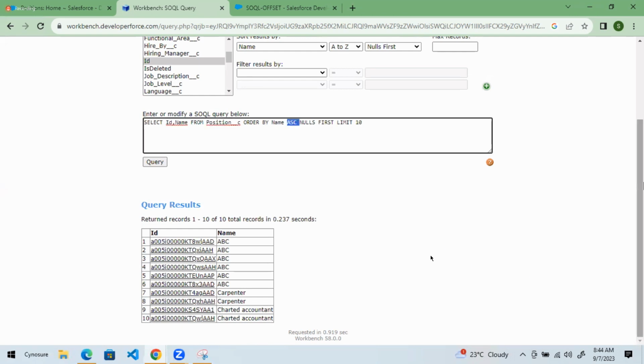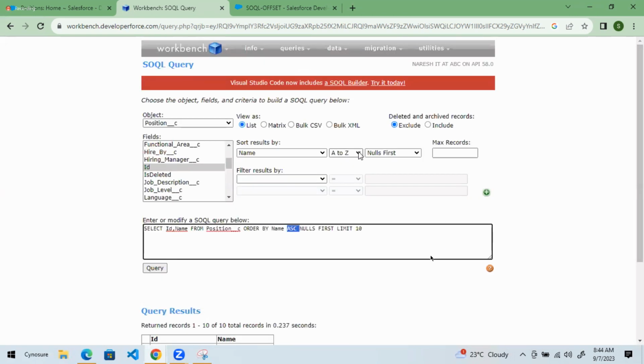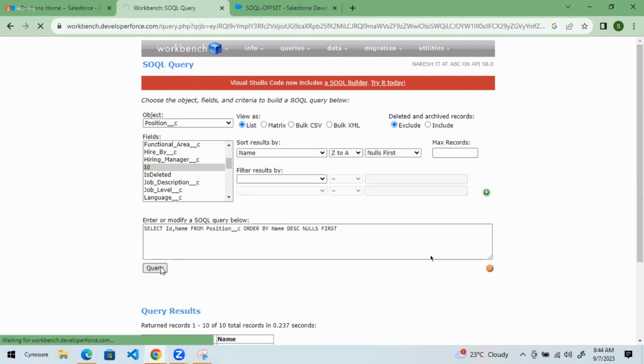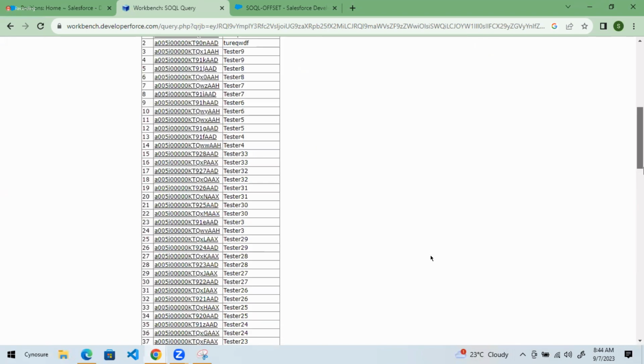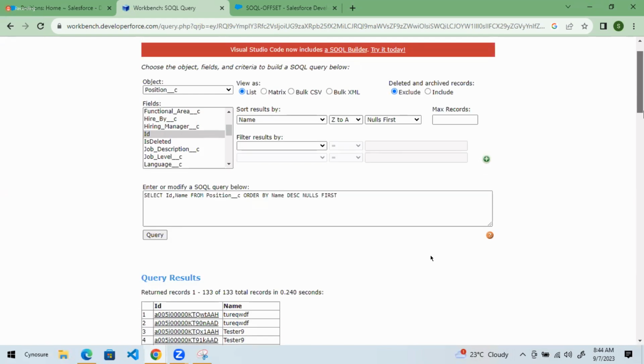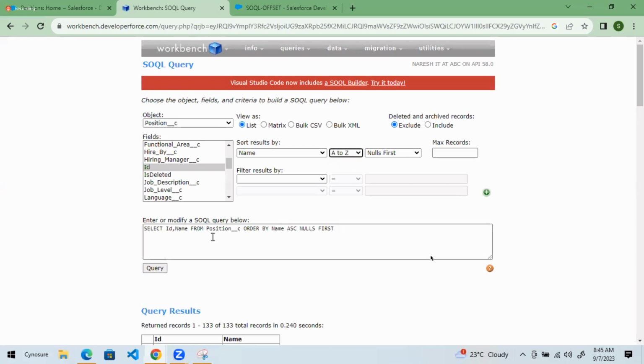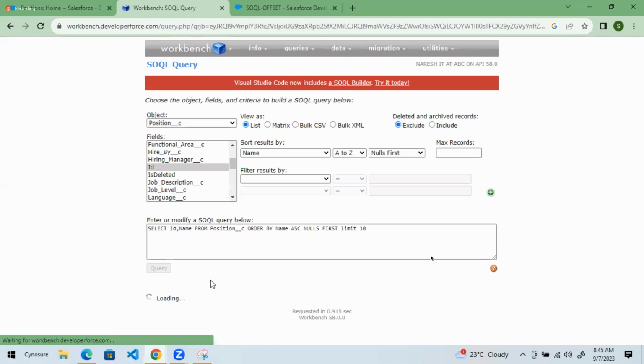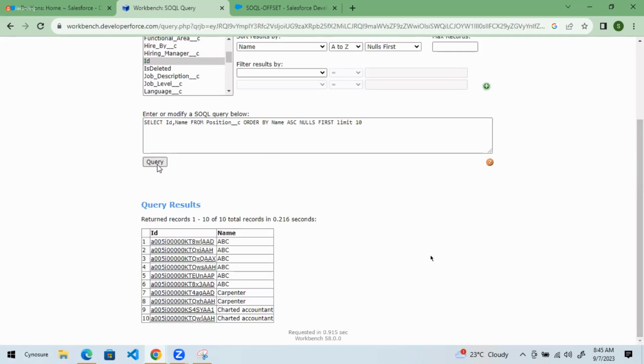Alphabetical order ascending, ASC, ascending. Here A to Z. If I just put Z to A, now see the result. The last ones will come. Okay, clear? We go to A to Z ones and let me put the limit 10. If I execute this 100 times also, I will get the same result. Yes or no? If I remove this order by, can I guarantee the result?